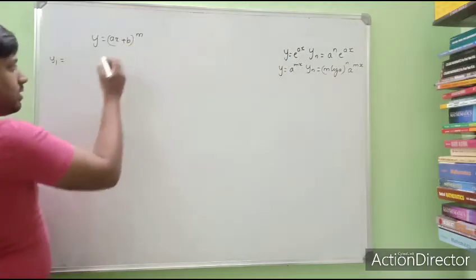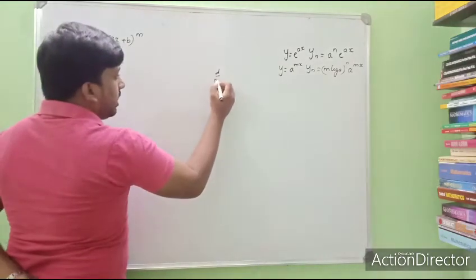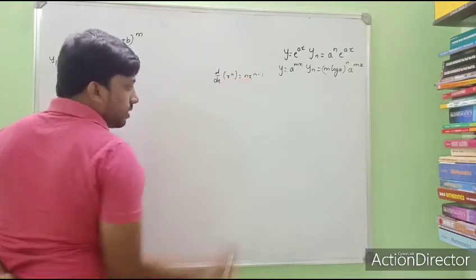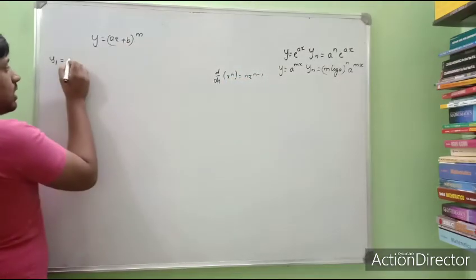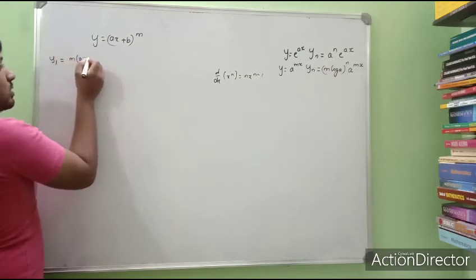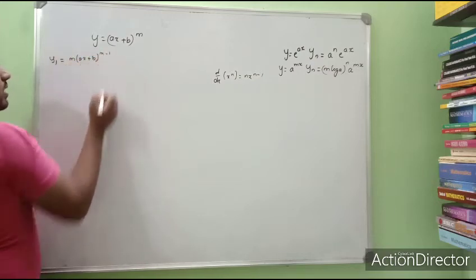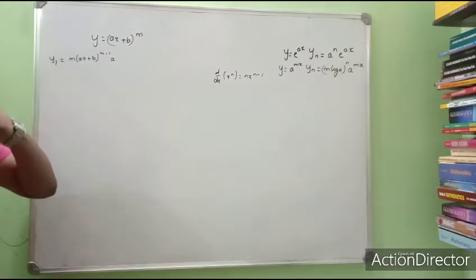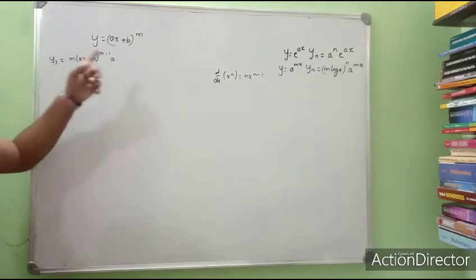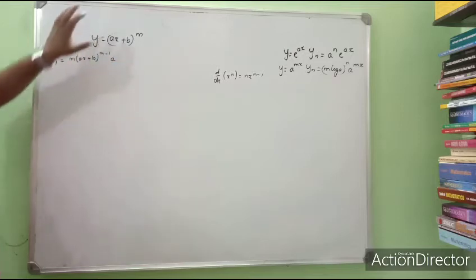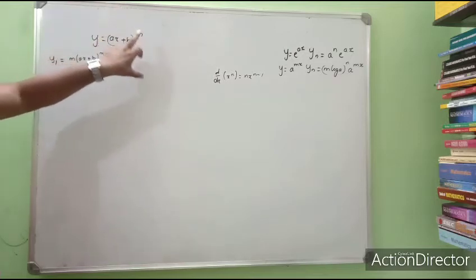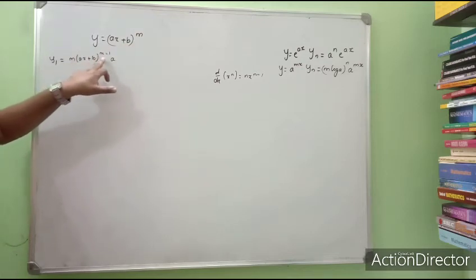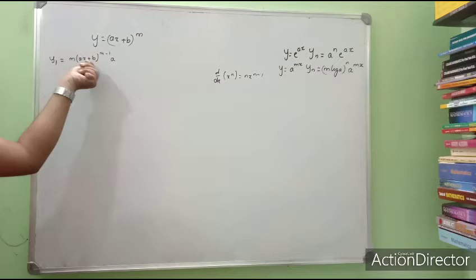The derivative of x to the power of n is nx to the power of n minus 1, right? So similarly here we will be getting m into (ax plus b) to the power of m minus 1 into a. You would have seen the chain rule in your PUC, how to differentiate a function using the chain rule. First, targeting the exponent, we have m into (ax plus b) to the power of m minus 1, into, for the differentiation of ax plus b, a.